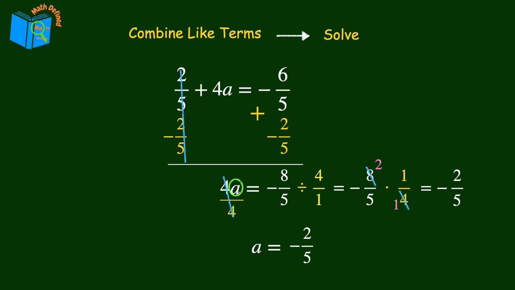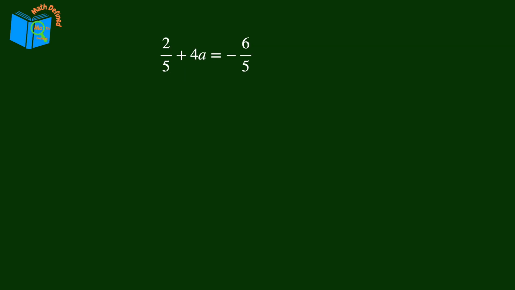Did you notice how dealing with all these fractions was a bit challenging? Sometimes it's easier to eliminate the fractions first and turn the whole equation into one with just whole numbers. Sound intriguing? Let me show you how it works using this same equation again. Instead of working with these fractions, let's get rid of them. Since both fractions in this equation have a common denominator of 5, we can eliminate them by multiplying the entire equation by 5.